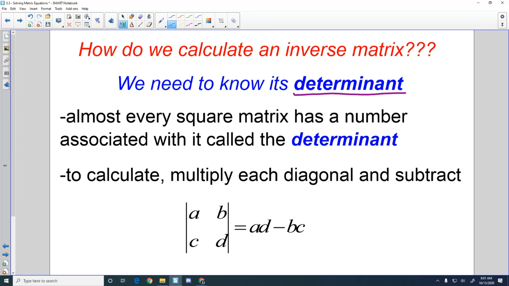Cramer's rule. Yes, excellent. Remember Cramer's rule? You've got those different 2x2 grids, and you just kind of do crisscross. You multiply one diagonal, multiply the other diagonal, and subtract them. That was called a determinant. We had the coefficient determinant, and then the x determinant and the y determinant. Those are determinants. Well, matrices also have a determinant, and it's by doing the exact same thing.